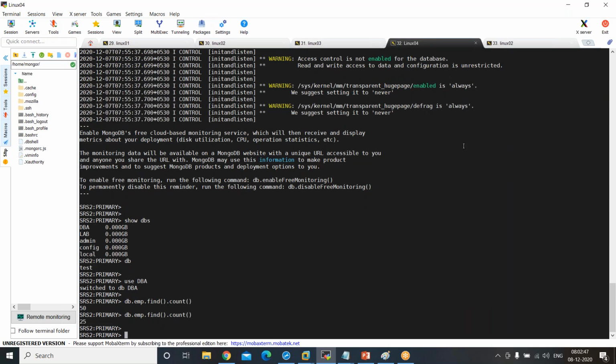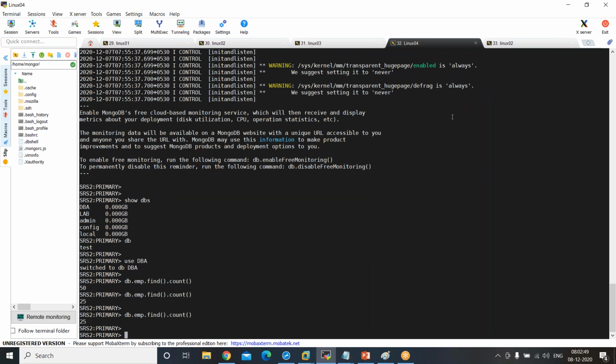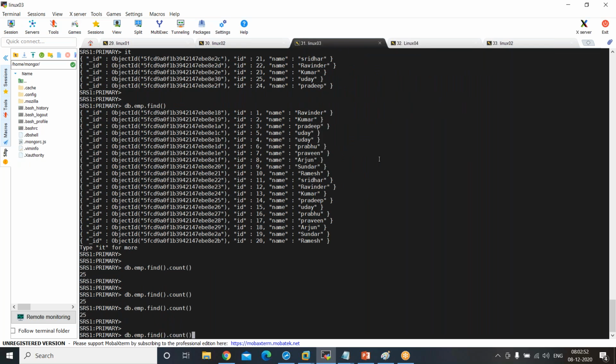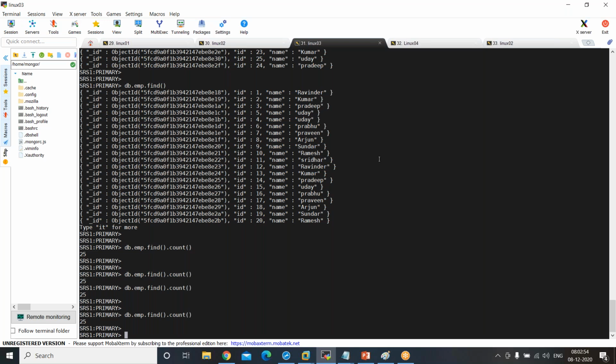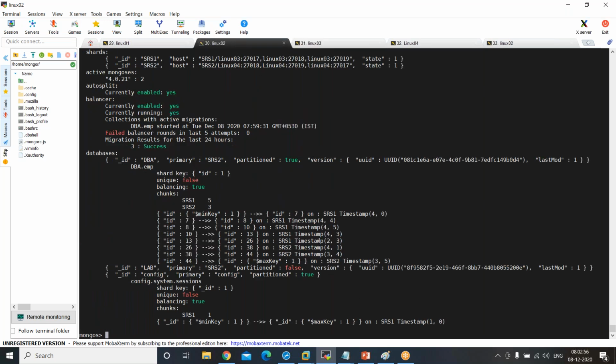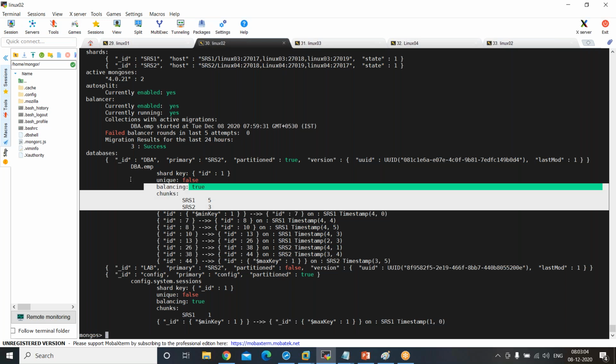It is also 25 at the moment. The physical nodes have 25 and 25, which means 25 records on the first, 25 records on the second. It's not yet migrated. Yes, thanks for the response, Brian. So this is what migration is. This is how sharding works in the background.